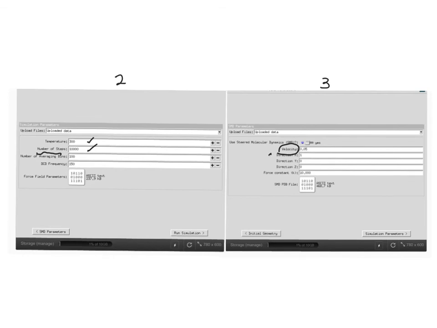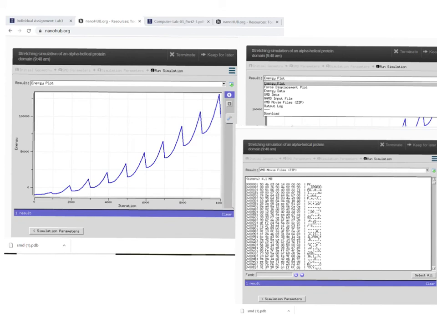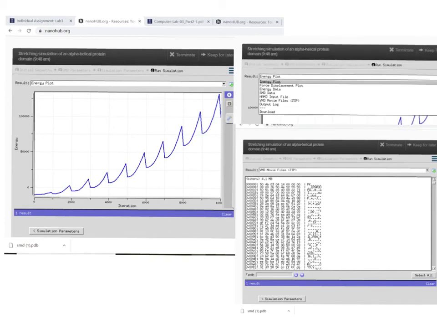And we can change the direction of X, Y, Z, whatever we like. So I have chosen for this one to change the direction of X to 1, and Y to 0, and Z to 0. And the force constant remains as it was. And now it goes on to the last step. We run the simulation and get a plot diagram like this, the energy plot diagram, but it's not really what we want. What we want is the VMD movie files, zip files, right here.